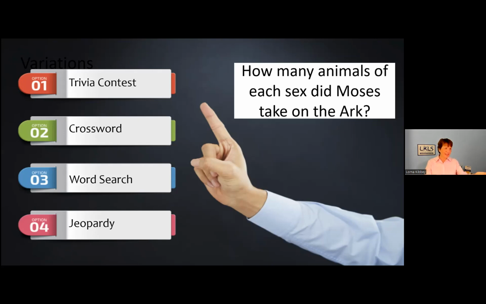This is one of the questions I have. This is usually the first question. If you're ever in one of my sessions, now you're going to know the answer. How many animals of each sex did Moses take on the ark? Anybody know the answer? Put it in the chat if you know the answer to this trivia question.